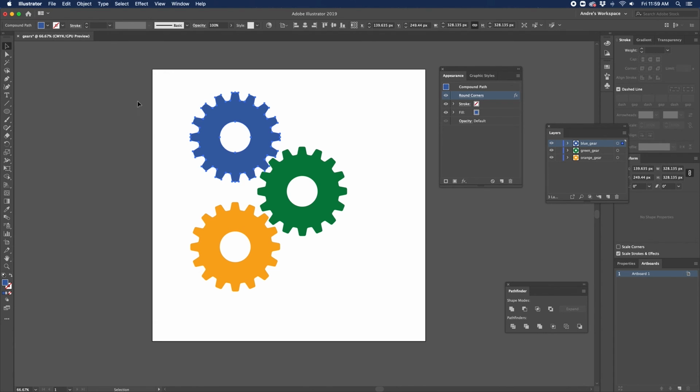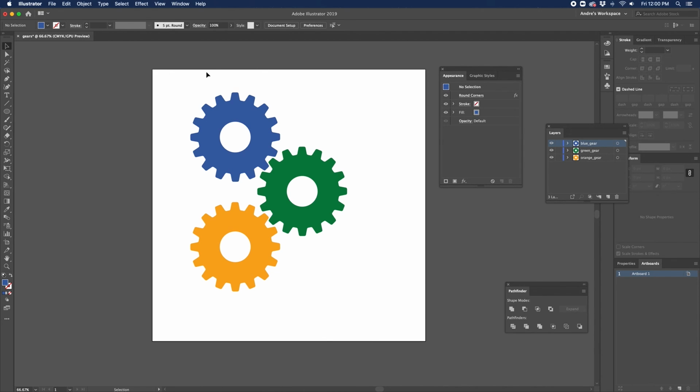And this is something that I really like about Illustrator that we don't really find quite as accessible in Photoshop, is this ability to put effects directly onto the layer and then go into the Appearance panel and later edit those effects. All right, so finally, I've got my gears here, and what I'm going to do is constrain my artboard to just the area where the gears are. So I don't need all this white space around here.